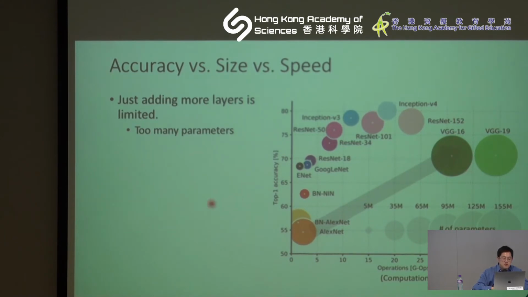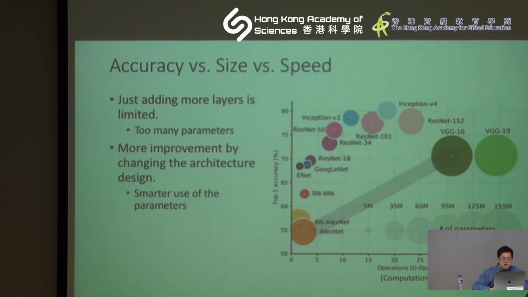If you look at the smarter models, like GoogleNet and ResNet, we can get a large increase in accuracy with fewer parameters and less computation. So we can use the parameters smarter by changing the design of the architecture, and we can get better performance. Most of the work in deep learning is figuring out how to build these architectures to work with the problem. So the architecture design is very important.